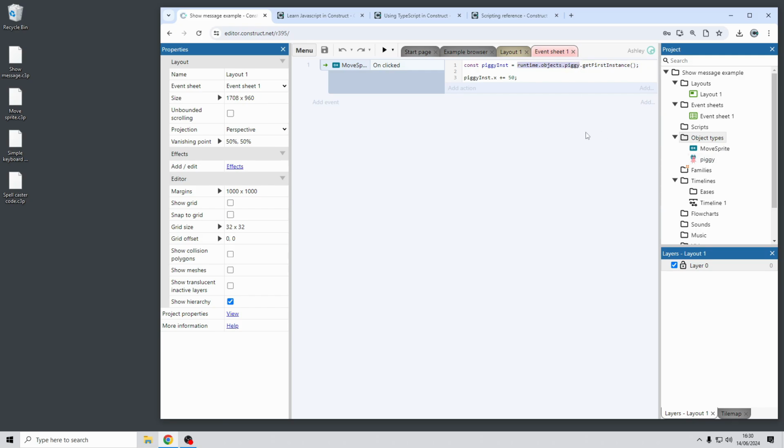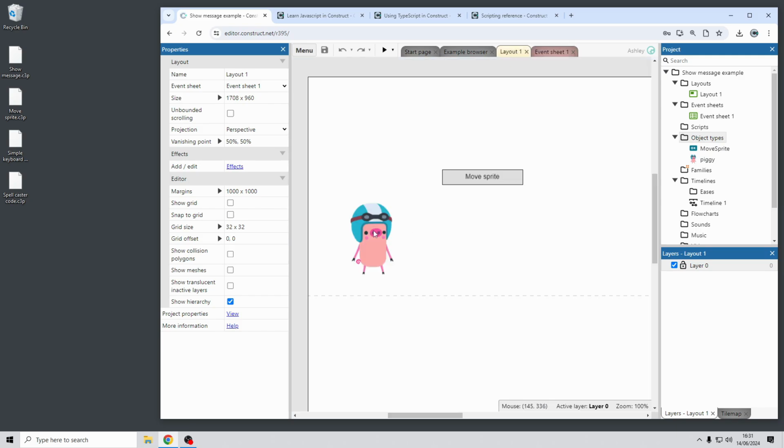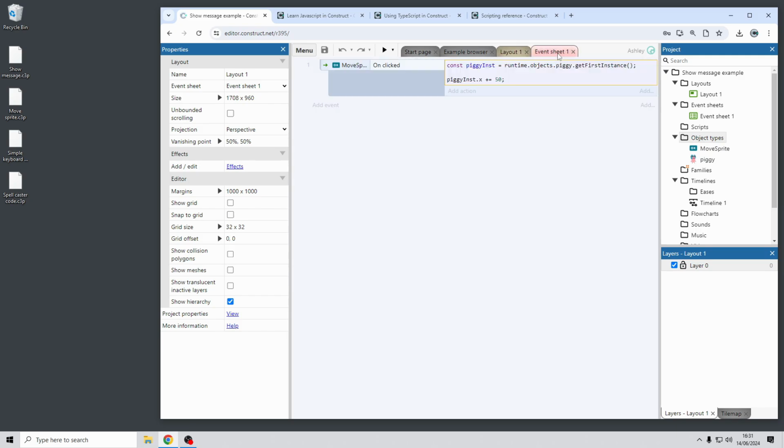And you've got to remember, a common mistake is that object types and object instances are different. Piggy can have 10 instances of the sprite object type. So this doesn't itself have an x and y coordinate, only its instances do. And because there's only one instance, we call the getFirstInstance method, and that gives us the instance that we see in the layout here, which has an x and y coordinate that we can then modify.